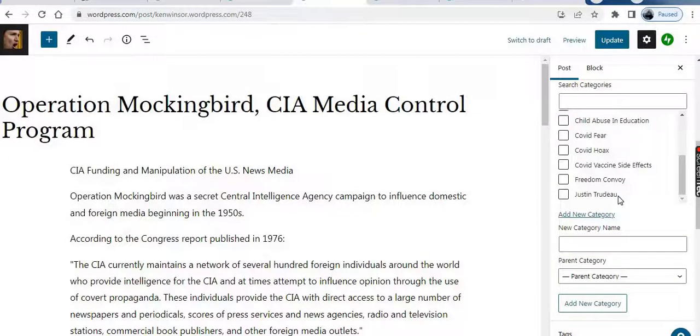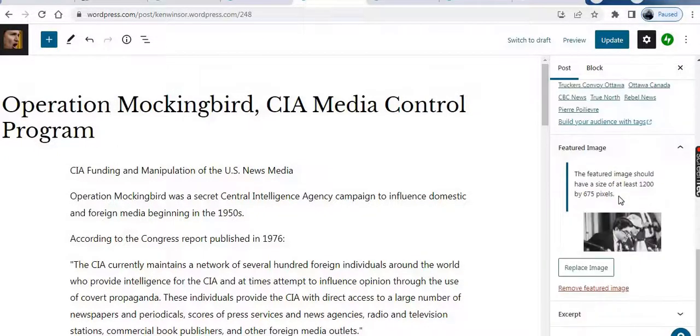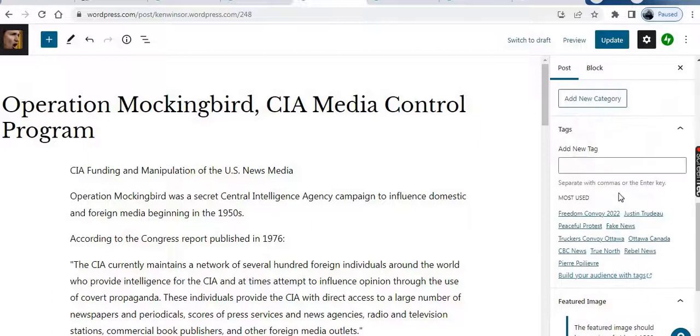Customizing, I should say. So now we need tags. Okay? You make up tags as you go.